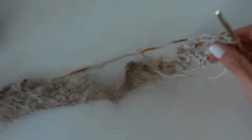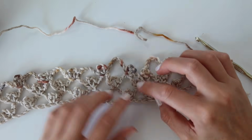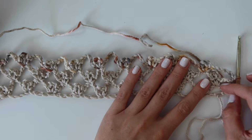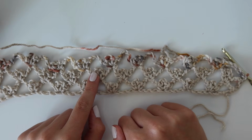So make sure you get that final single crochet into the third chain of that little loop at the very end. And here's what your top will start to look like. It's looking a little bit more normal now after those first few rows look a little crazy. And so now we're just going to begin row 4, which is just a repeat of row 2.